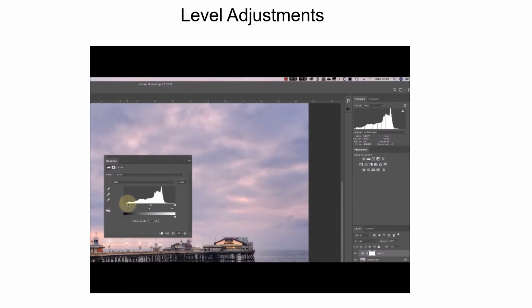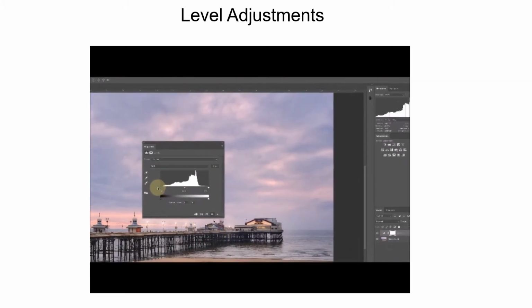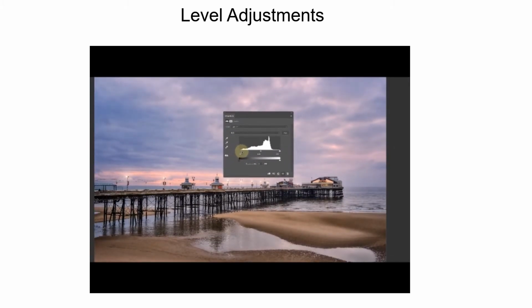Now the histogram is a representation of how much of each image tone there is in the image. So in this image we could see that there wasn't any real blacks until we get to a value of 12. As I move the black slider to the right, you can see the image becoming darker. Without a true black, the image tends to be a little bit washed out. So all I have to do is move the slider over to the right where it gets to the start of the histogram, at around 12 as a value.